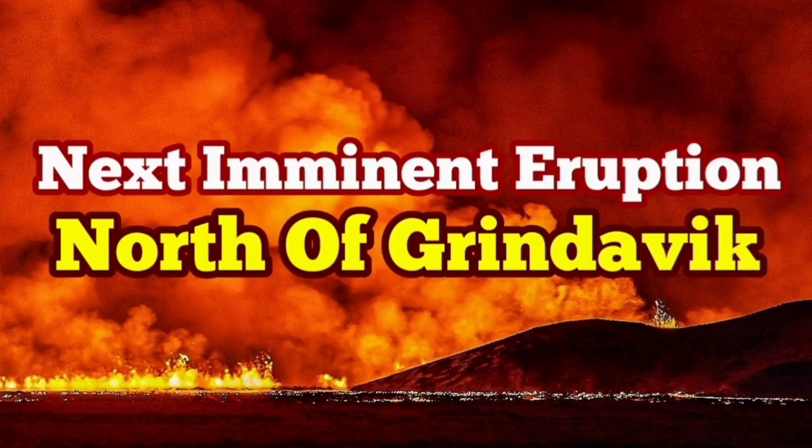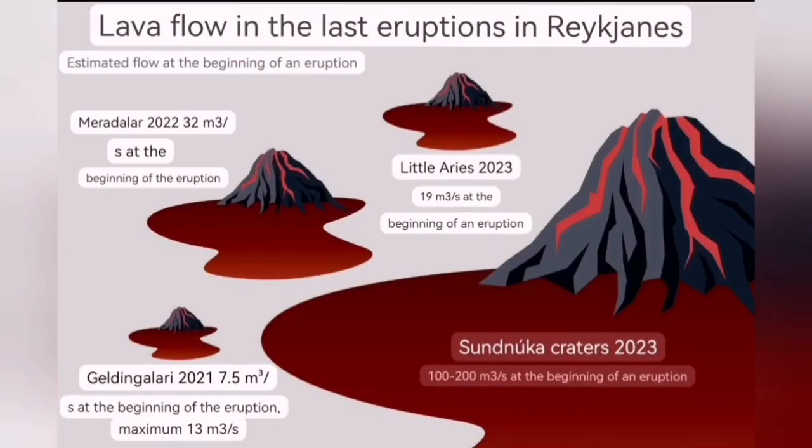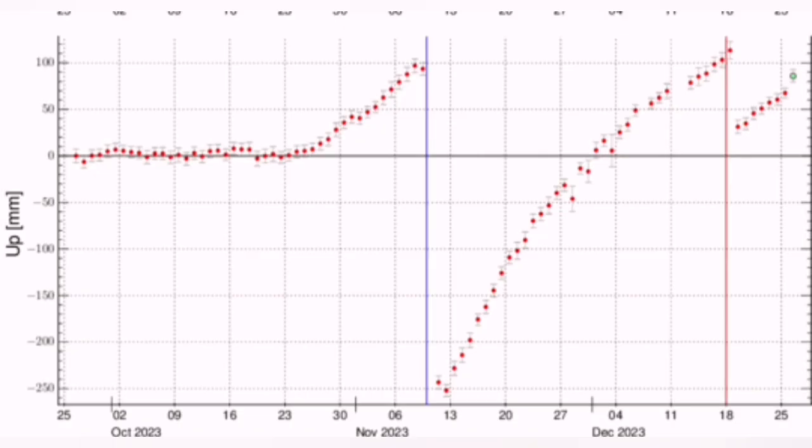It was not a long time ago that we had an eruption near Grindavik, to the north of it, in the Sundunka chain of craters — the weakest point in that area. We had an eruption and now we are going to have another one. Like the first one, it is very likely that it happens in the same place. You will see a daylight looming in the middle of the Icelandic winter time, and that is the eruption happening.